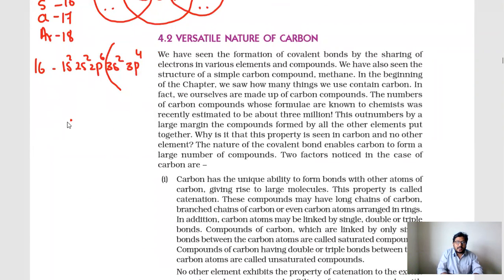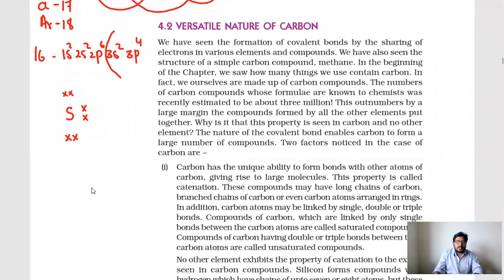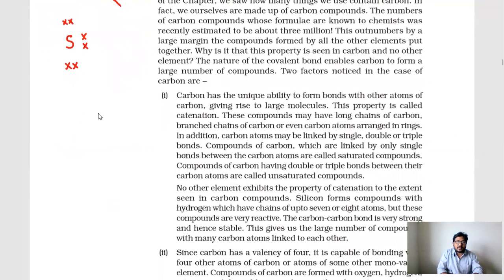So how can we write? Yes, 1, 2, 3, 4, 5, 6. No problem, we can draw like this. Now like that, 8 sulfurs, which should be in the form of a ring, they told. Yes, 1, 2, 3, 4, 5, 6, 7, 8. Yes, we can write. So for this, 1, 2, 3, 4, 5, 6. Here this 2 also you can arrange, 6.